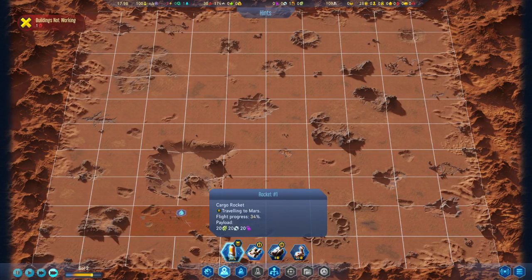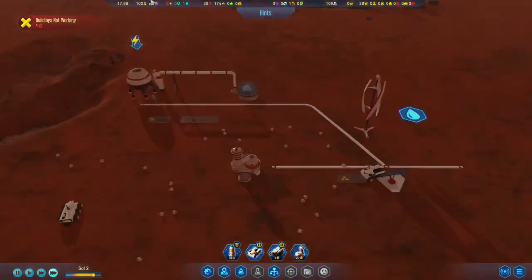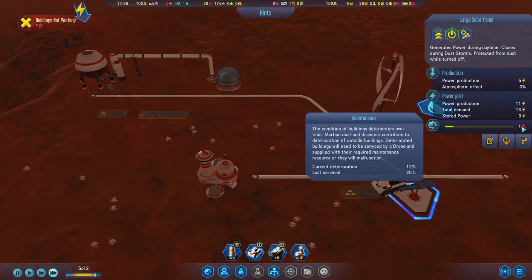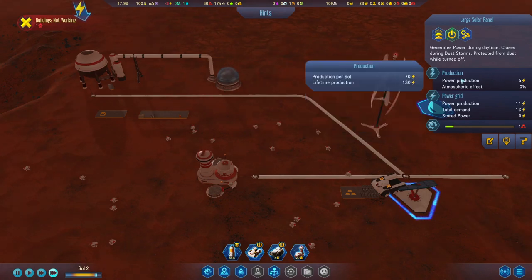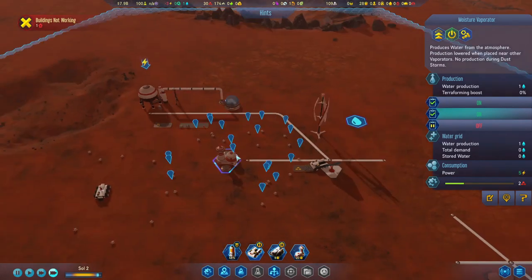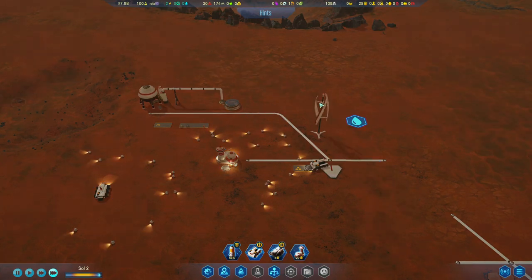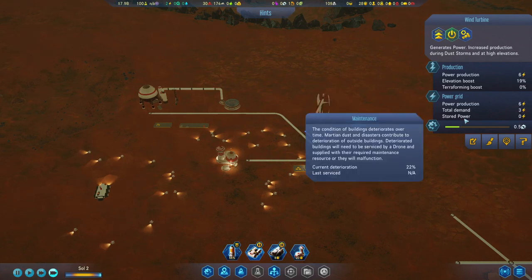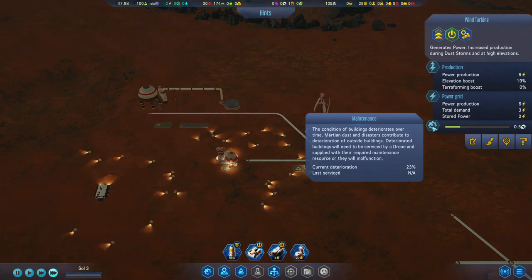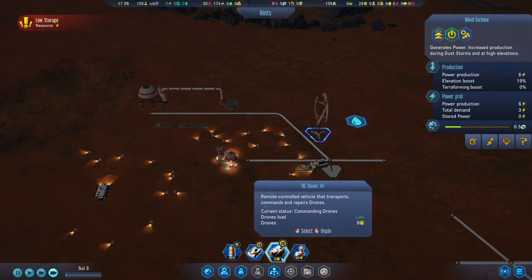Okay, here we go. It's 34% of the way here, I guess. All right. Meanwhile. Okay, so nighttime. So no power here. Resources are low.